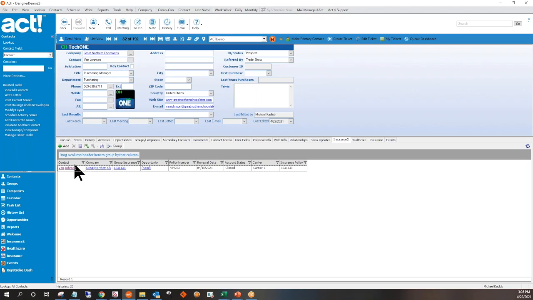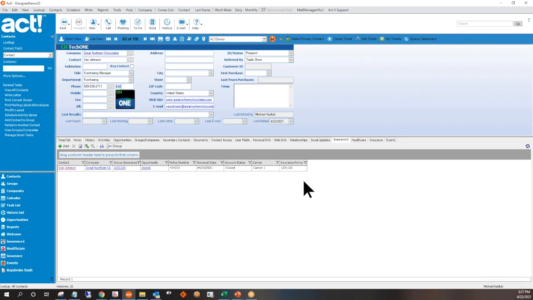So if I wanted to group by things, now with only one thing there, it's not really going to make much sense. But once you had a bunch of items in there, you can group by things and then see the particular items within that particular group. We're going to go to another table here in a second, and we'll actually use that and show you how that works. Okay. All right. So that's that for the insurance too.